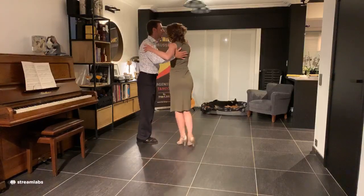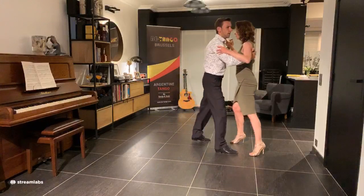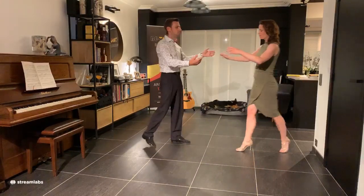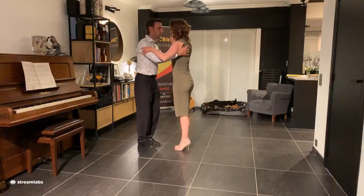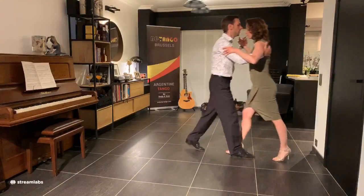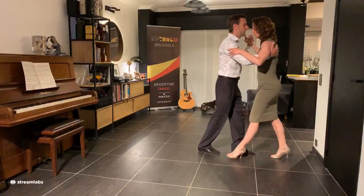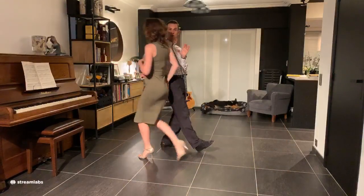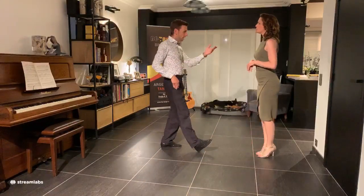Okay, good. When you're in the good position, you will be able to lead her this turn. Take your leg back and exit. When you go to the wrong position, she will want to continue. Let me show that. So we go forward, forward, and if I go now backwards and I go with my chest too much back, she will continue the movement. Okay, so make sure that your hip moves there. Let's try it.